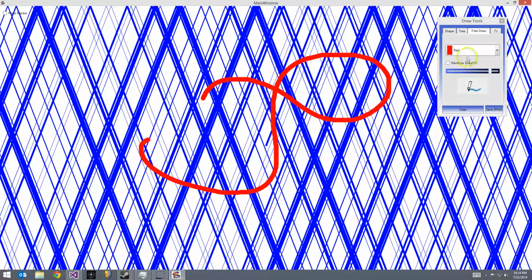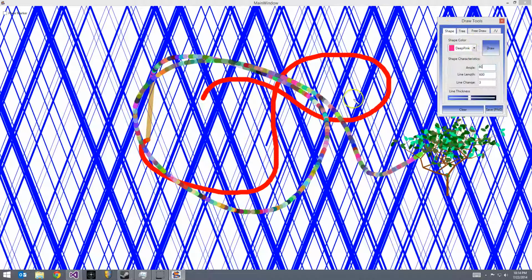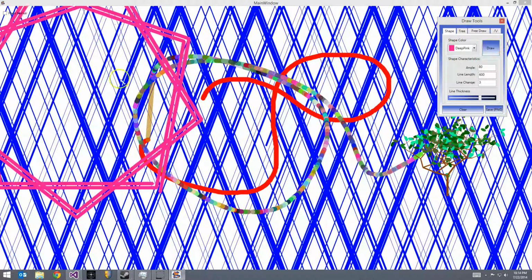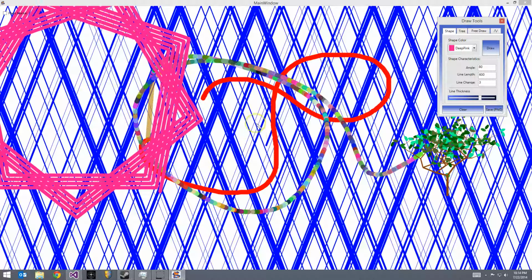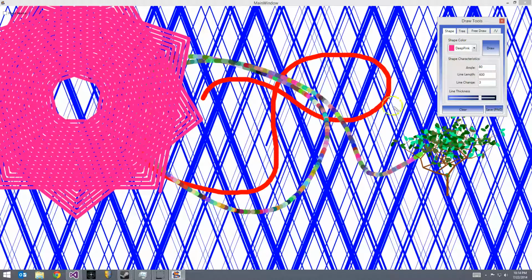And then again, you can also save those. So I'll go ahead and hit the save button, and it will save everything that's on the screen at once. I can actually intertwine everything that I'm doing. I can free draw on this one as well. I can rainbow draw on this one if I want. You can stick a tree there if you wanted to, and you can of course again draw a shape. Make the thickness a lot. I can draw that shape over here as it works its way around. And that is essentially my project.